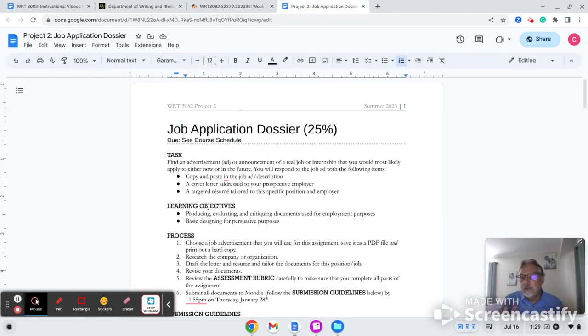So there's two or three benefits from this particular assignment that I like a lot. Obviously, you'll learn how to write a good cover letter, which we'll talk more about. You'll learn how to put a strong, well-designed resume together, but you also learn a lot more about the field that you're going into, perhaps some of the things that you haven't looked at yet, the behind the scenes or some of the skills that are necessary for that. But it's always a good idea to look at the job market for the discipline that you're going into, for the major that you're going into, where your degree is applicable, right, to where you're going, those types of things.